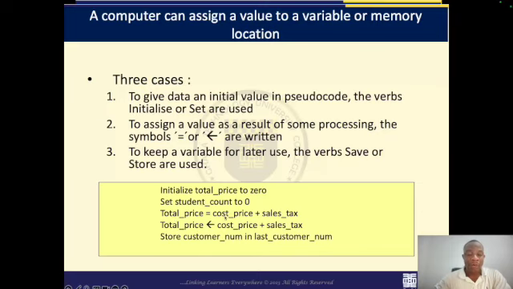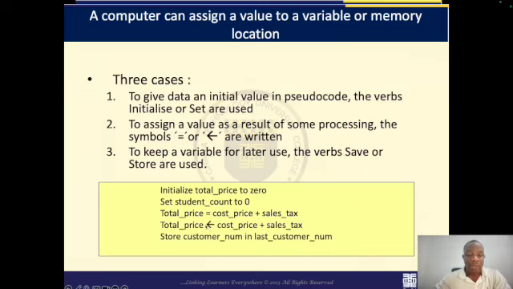In programming, if you write cost price plus sales tax is equal to total price, that is wrong. What you should take note of is that the variable on the left hand side of the equal sign is always the receiving variable. So in this case, we are saying perform the operations on the right and then put the result into the variable on the left. Even though cost price plus sales tax is equal to total price is a perfectly correct equation in mathematics, in programming, we cannot say put what is in total price into cost price plus sales tax. And so that's why we need to take note of this.